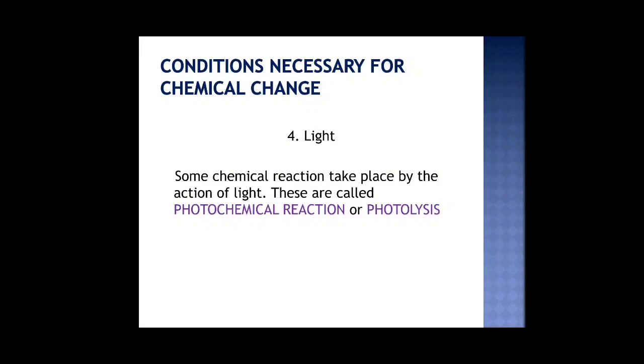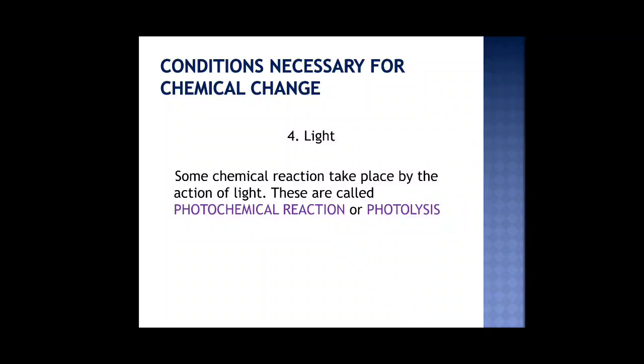The fourth condition necessary for chemical change is light. Some chemical reactions take place by the action of light. We have also seen a reaction that all of you know, that is photosynthesis. Photosynthesis mostly takes place in presence of light. So some chemical reactions take place by the action of light.